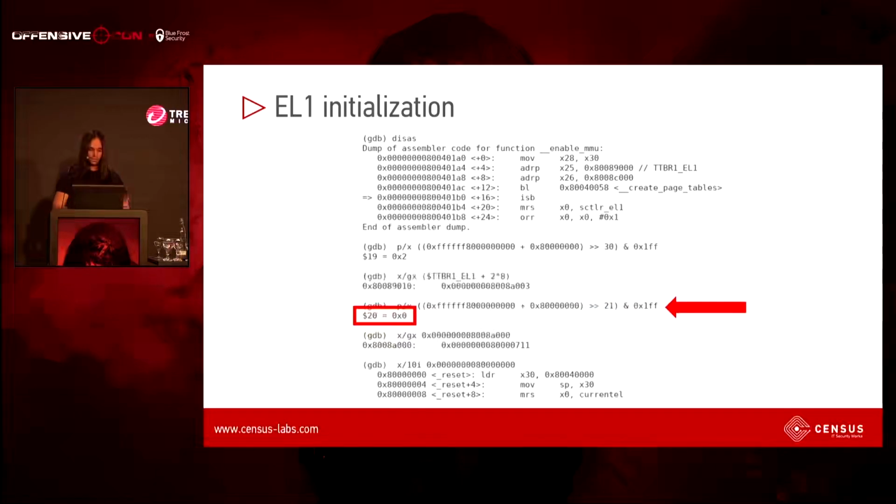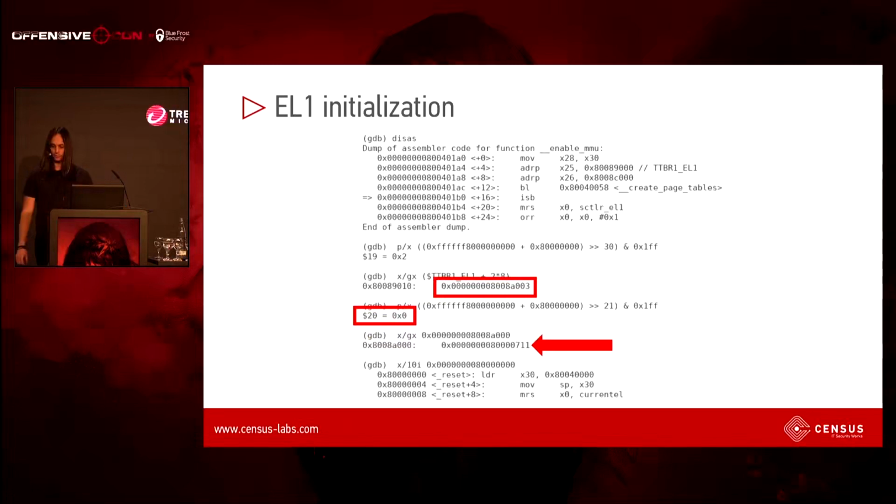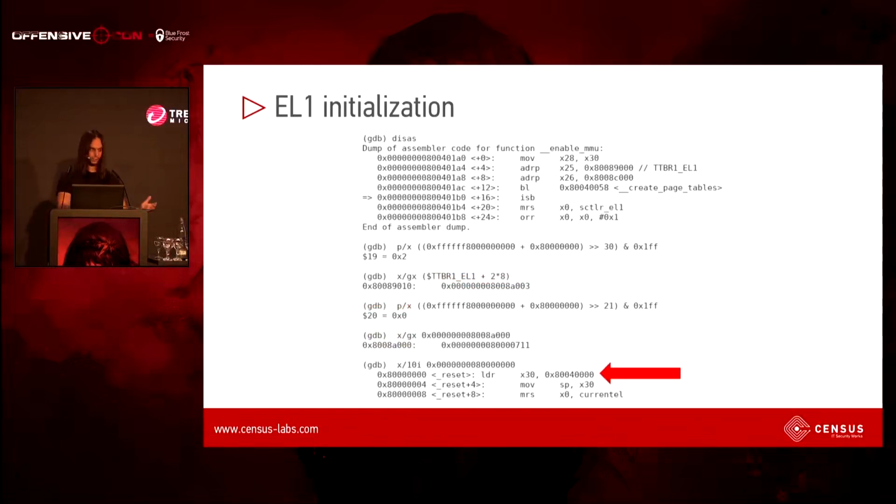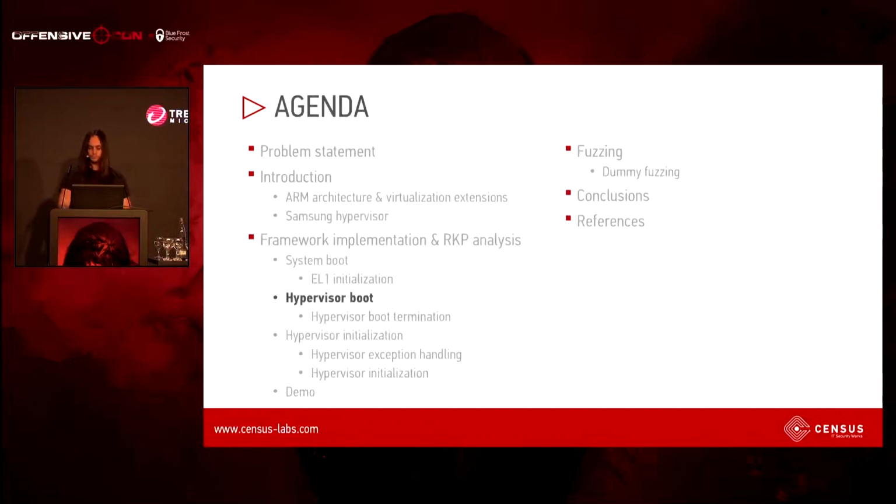We extract the index for level 2 from the virtual address and read the entry from the second level table, which is now a valid block descriptor. So this means the page translation finished, and using the remaining bits from the virtual address and examining the resulting memory, we can see, of course, that we are in the reset function. So that's how translation works. So we have enabled our MMU and set EL1 parameters. So we are now ready to bootstrap the hypervisor.